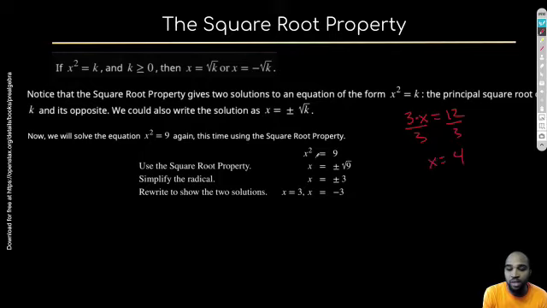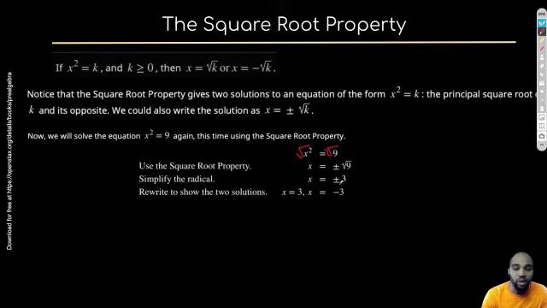But what if I had something that was squared? How do I undo that? Now you know: you can use the square root to get rid of the square. That's how I want you to think about the square root and square relationship. By taking the square root of this side and the square root of this side, I now get x on this side, but I get two solutions over here, plus or minus the square root of 9. I'm going to talk about why it gives us two solutions in this next step. The square root of 9 is 3, and we still have this plus or minus here. But why plus or minus? Because we discovered recently that we have a positive 3 and a negative 3 as answer choices.